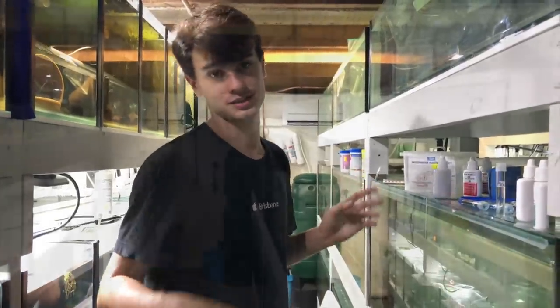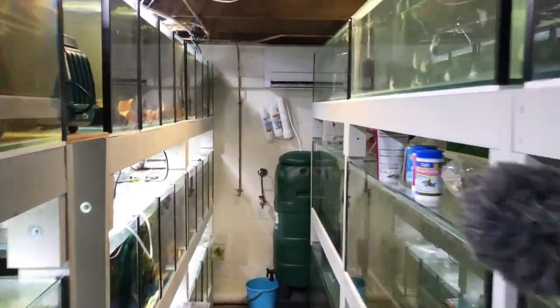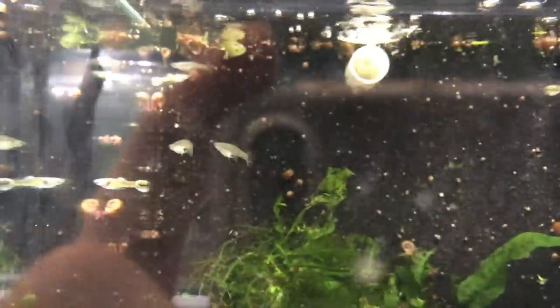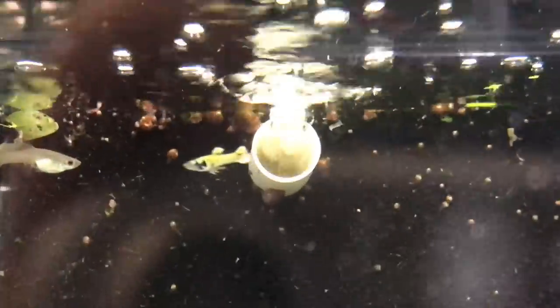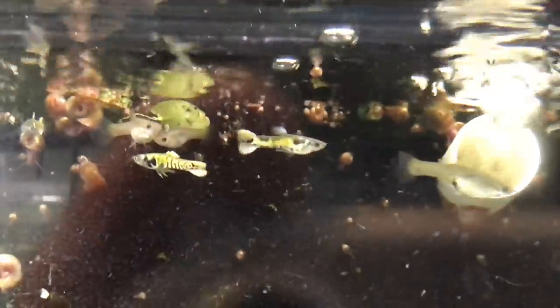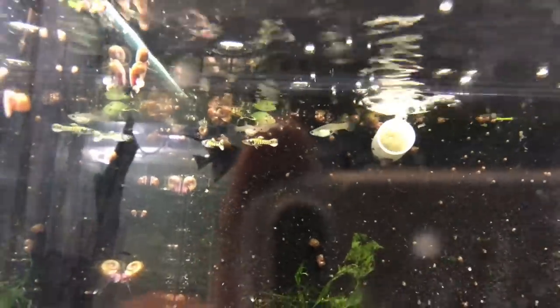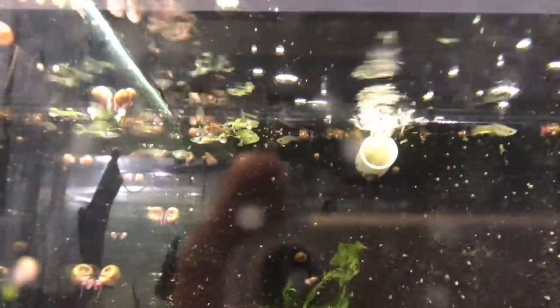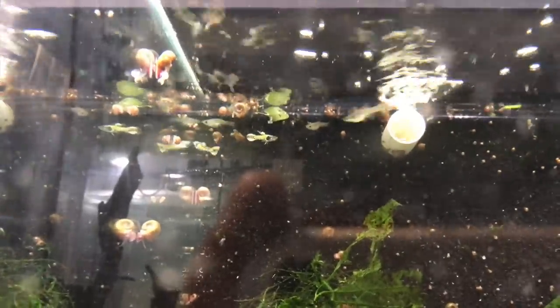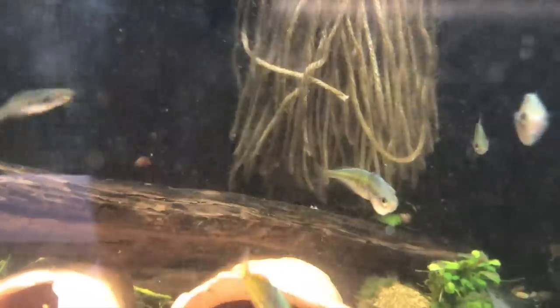It's now the day after we got all the fish in and I'm going to quickly show you around. Starting with the tiger endlers — these guys are beautiful, I think there are three pairs. They're not too expensive but very good looking fish. The males have outstanding colors and the females are really decently sized with no skinny ones, which is always a good sign — these guys have been eating very well. There's also a ton of snails in the aquarium, indicating good water hardness for them to thrive.